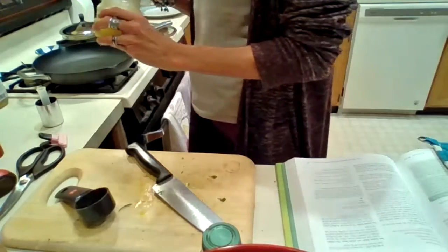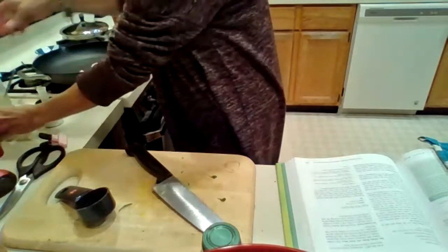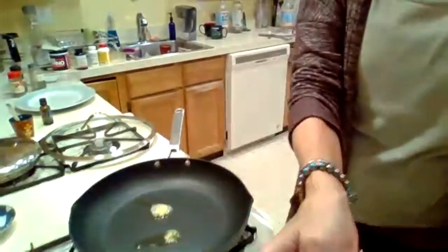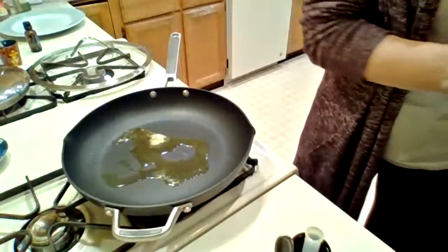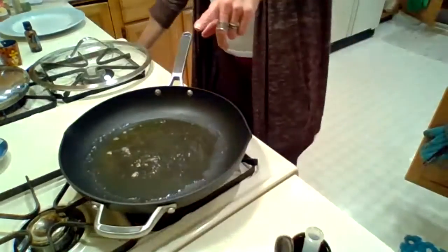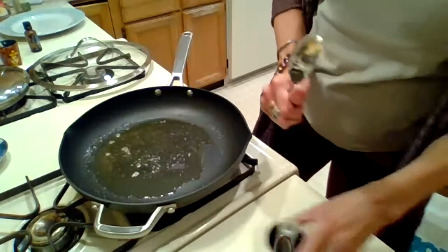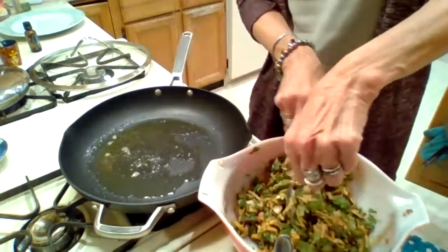And now we can put the olive oil and some butter into the pan. This is not exactly how I anticipated it to look or to turn out. Trial and actually error. I'm going to spoon out the burger because I don't know if I can actually make it into a patty and put it into the pan. So I'm going to take a big spoon, like a serving spoon, with the small spoon, and I'm going to try to create a little patty.